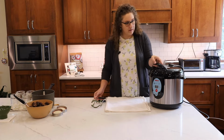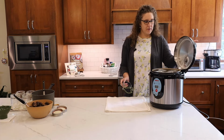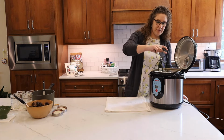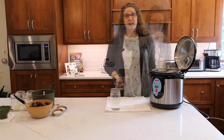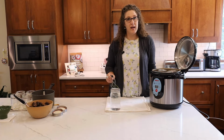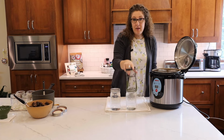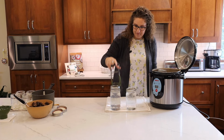Swivel the top to open, and when you're opening it, make sure you're standing away from it so that any steam that comes out doesn't burn you. Once you've opened it, make sure you've got a tea towel ready to go. Taking your jars out with a jar lifter is the safest way to do this. These jars are going to be extremely hot. Setting them on a tea towel will help ensure that the jars don't thermal shock off the counter and break, ruining all your hard work. Take your jars out, set them on a tea towel so that there's plenty of room for the jars to have air moving around them.